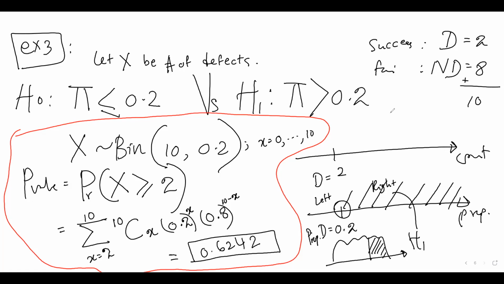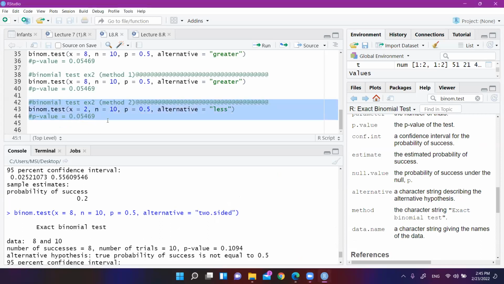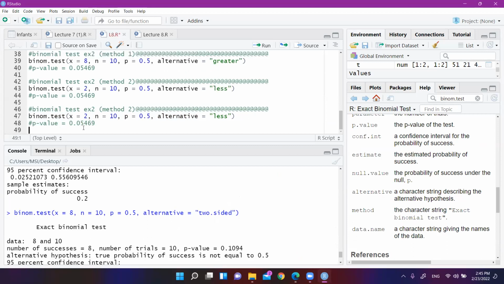So yes. Here, X is the number of defects. We have 2 defects here. That is the success, so it is 2.